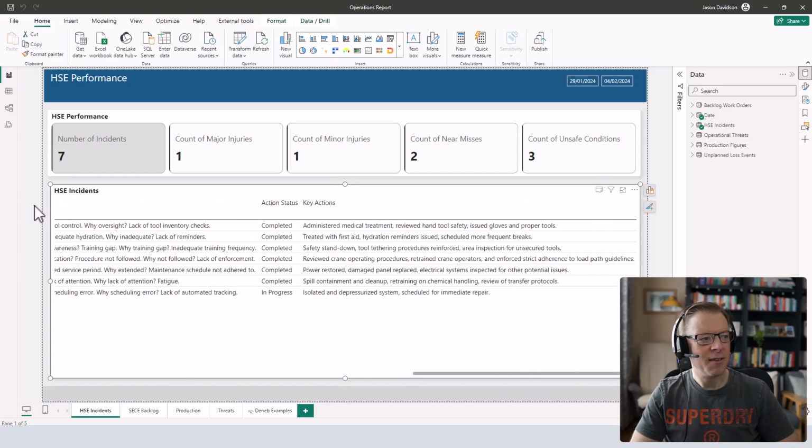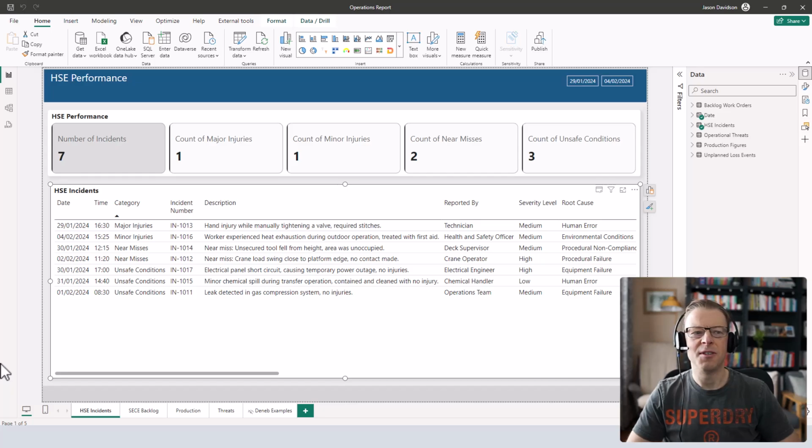Now, there's also some information related to the root cause analysis, the 5 whys, the status, and the key actions that were taken. Typically, somebody's got to go and take this information if you want to create a higher level senior management report and create a narrative around it, a narrative that says exactly what happened. In this example, we're going to take this information and feed it to an OpenAI model, and we're going to ask OpenAI, with some prompt engineering, to generate a report narrative for each of these different incidents. So it's going to glue together the information contained in each of these records and make it something that's a bit more human readable.